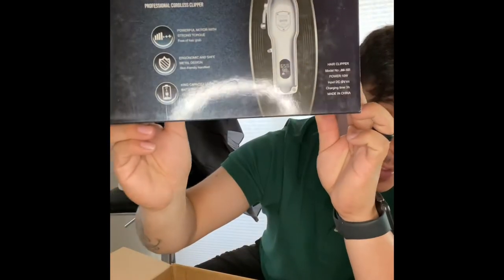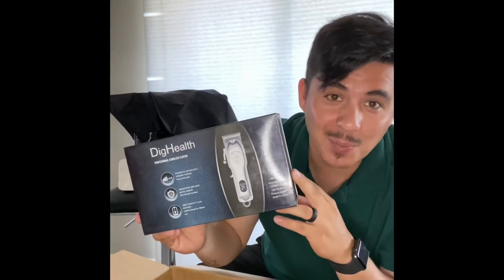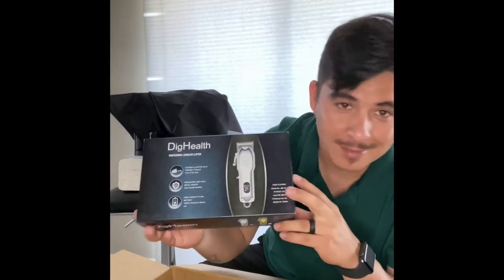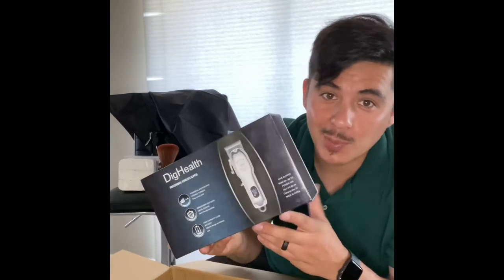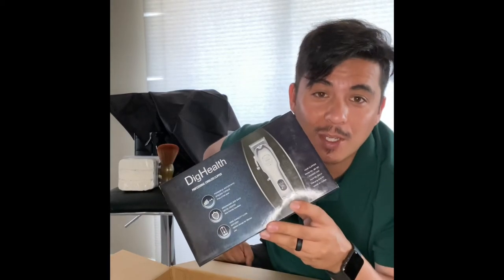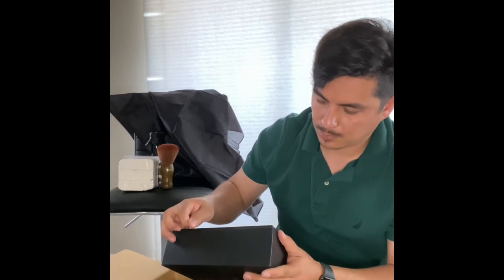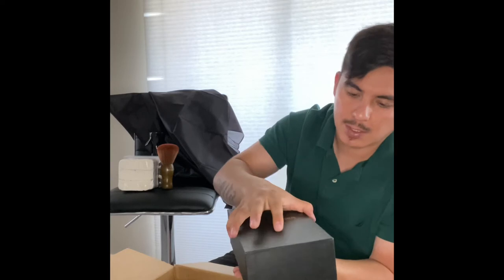And last but not least, some clippers. I think these things were like, I don't know, 15 bucks. I'm not expecting the world out of them, but for starting off doing it at your house, they're cordless. Put them on the charger, pull them off, you ain't got a cord in your way. So let's open these up real quick, take a look at them. Oh, it looks like it goes this way. So it says hair trimmer on the box. It's a nice box.